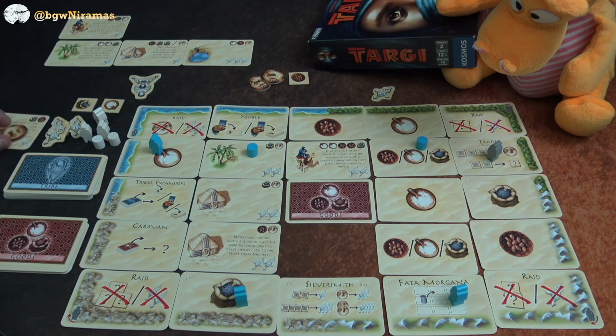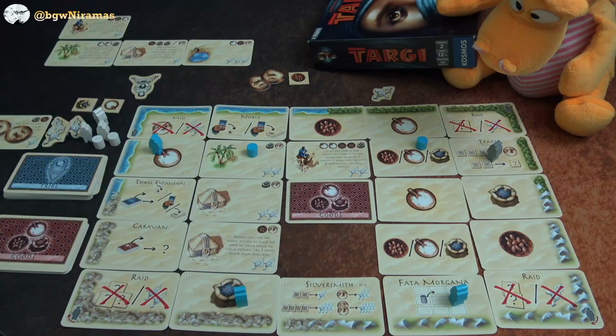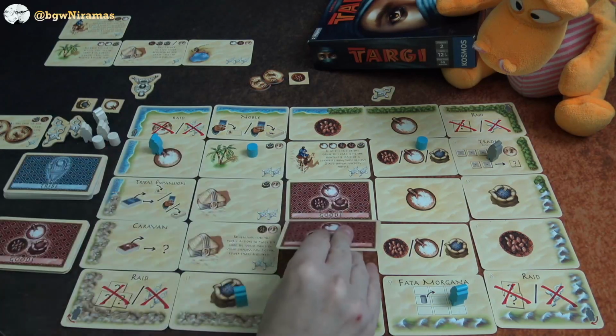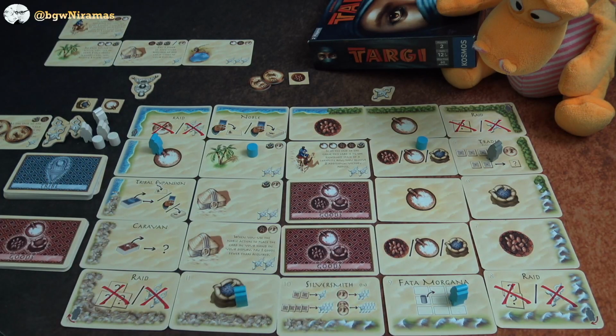So I have this for, and then to play it I need to go to the noble space, which means before that I should try to get this into play, because then that would be a discount on that one. Alright, that was my activation. Now Draco, what are you doing? Let's do the easy things first.